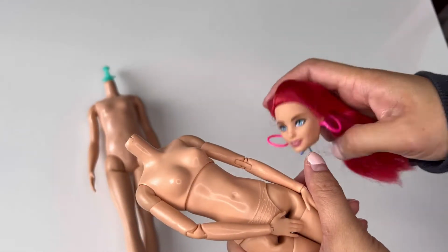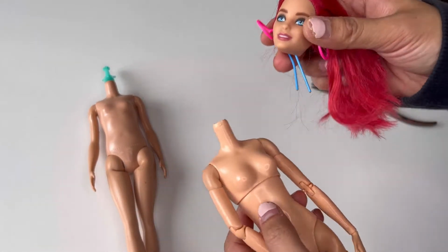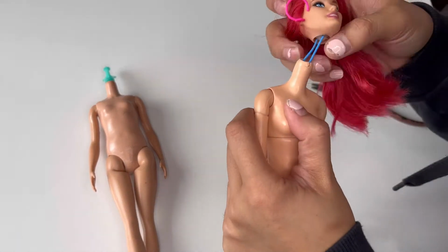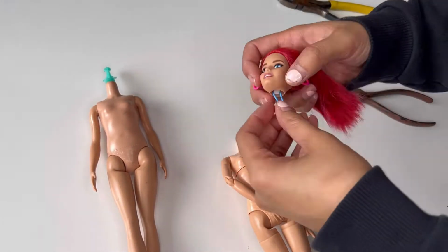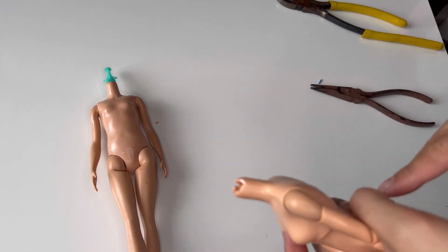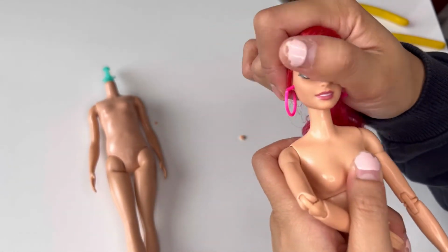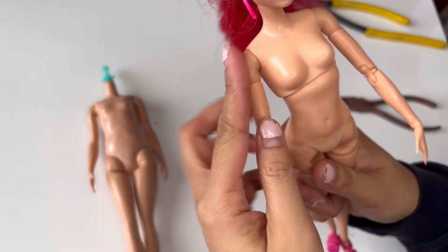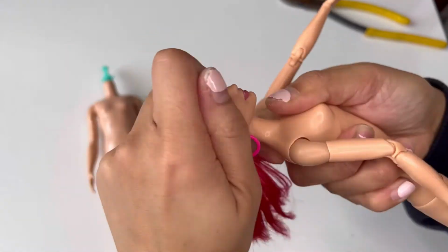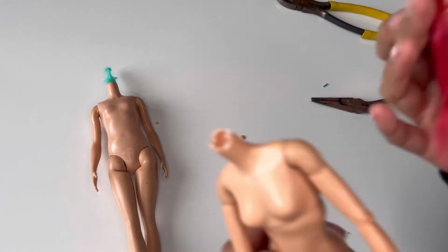Okay, guys, I'm going to try this. So this is just actually a paper clip, so I'm just gonna try and see if we can fix this. Oh my god, literally it's like breaking. Okay guys, okay, oh, nope. It's not gonna work, guys. It's not gonna work.